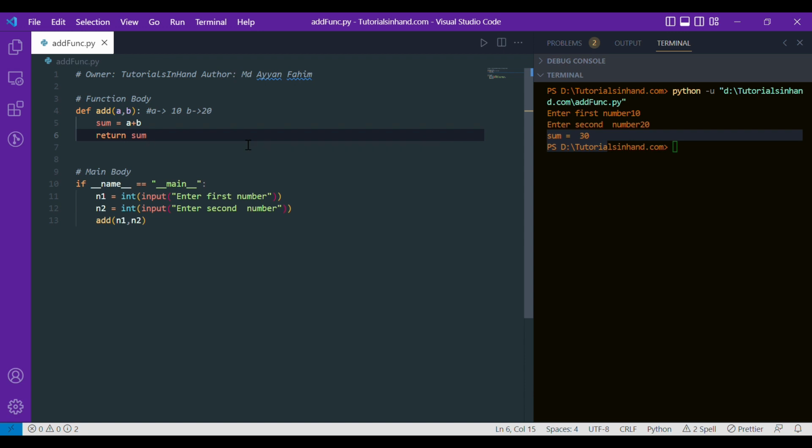Right? Now let's understand. First of all, my program came to line 10. By lines 11 and 12 it has taken input n1 and n2, and finally when it came to line 13, it went to line 4, and in line 5 it did the summation, and now my execution came to line 6. But now what is happening, instead of printing, it is telling to return from here. So where will it return? It will return to the position from where it came. So add came from line number 13, right? So execution will reach line number 13 containing the sum.